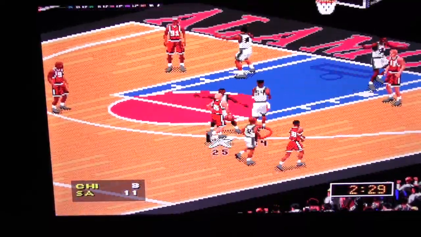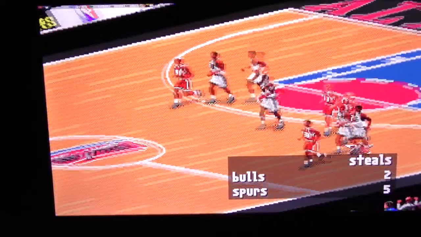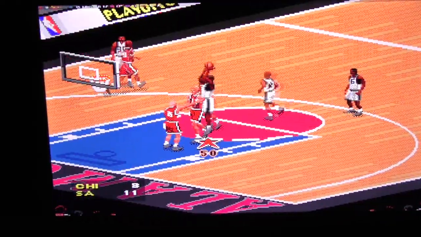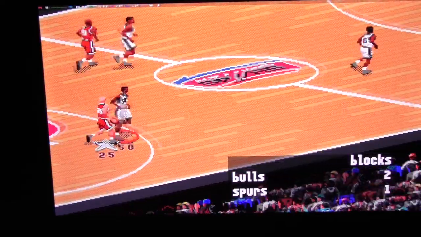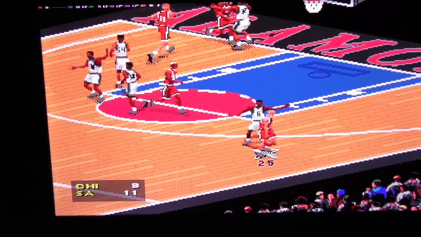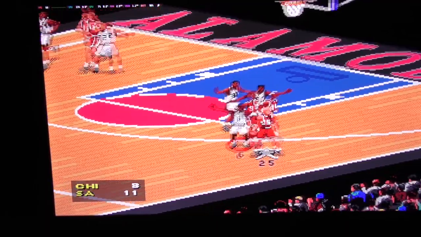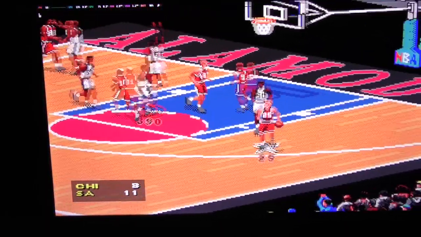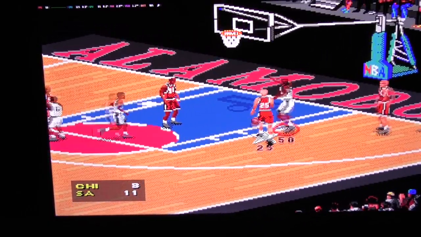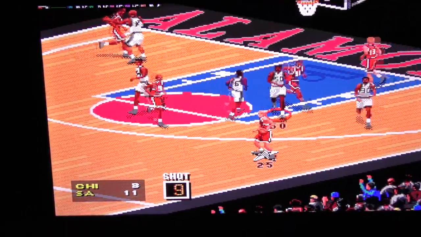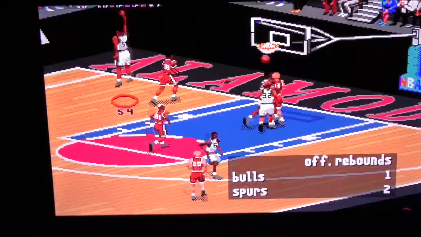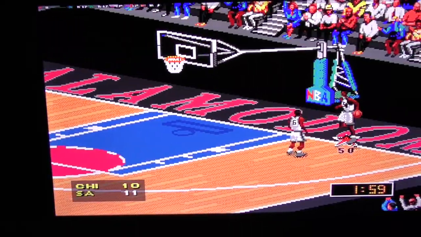Here comes Kerr. Kerr loses the ball again. It's another steal for the Spurs. Elliott to Robinson. Robinson with the shot. Blocked by Kerr, and Kerr takes it. Robinson will head back to the backcourt. Kerr. Now he's guarded by Robinson. Kerr with 10 on the shot clock. For 3. Rebounded by Longley, and Longley will lay it up.